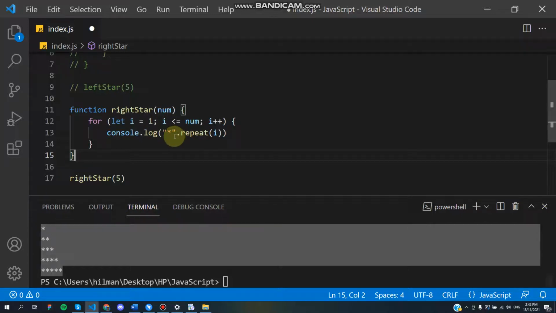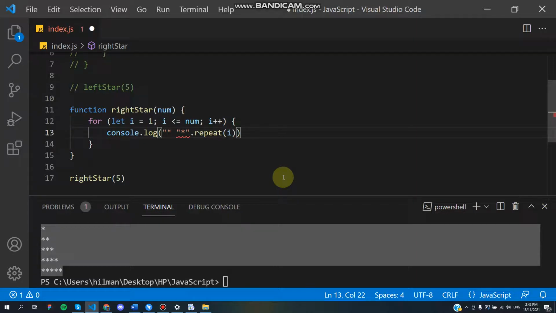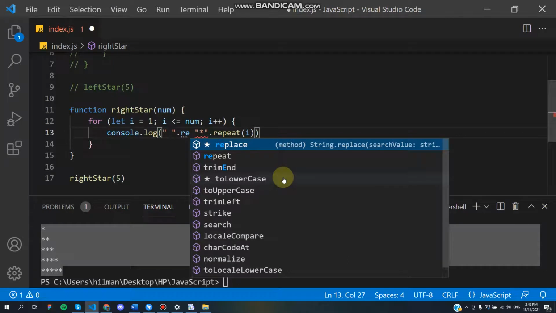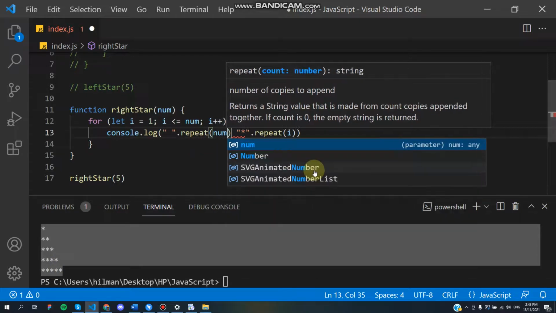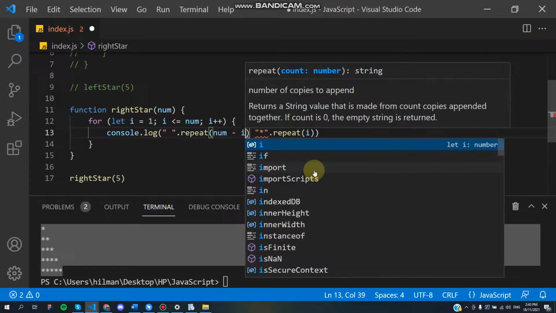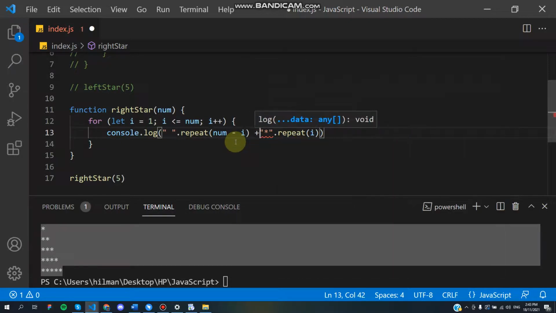There is an empty string, but it is not really empty. There is something called space here. So how many times do you repeat? Of course, in the first line there are 4 empty spaces and 1 star. In the second, there will be 3 empty spaces and 2 stars, and so on until there are none. So how we are going to do it is num minus i, plus star.